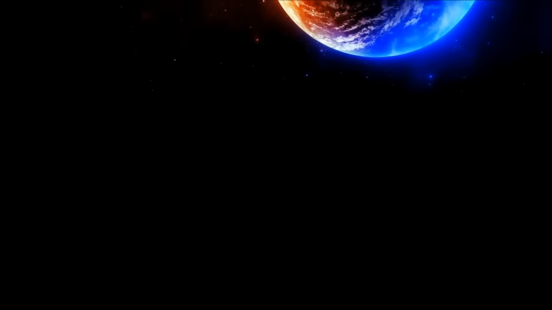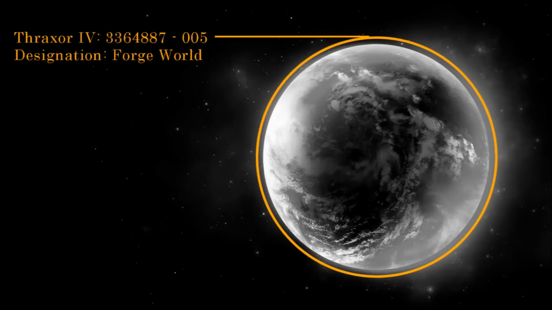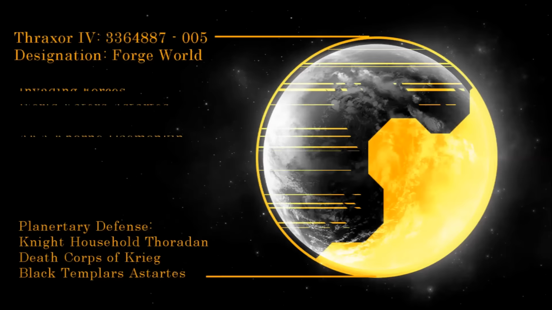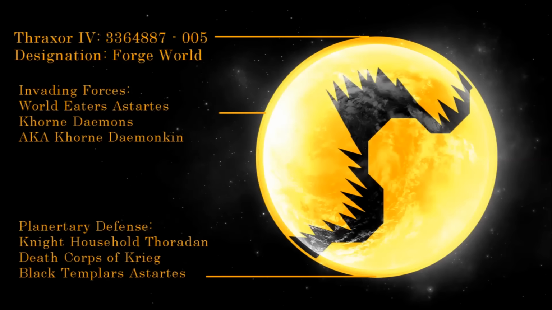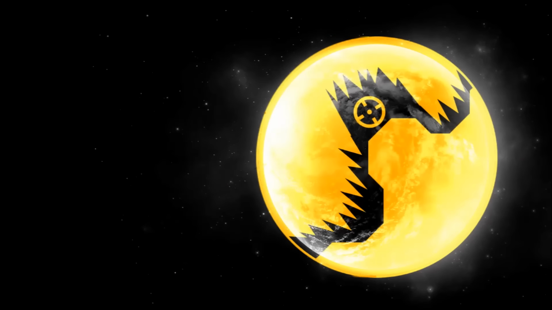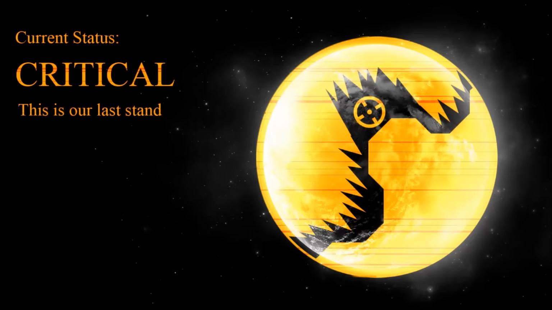In the grim darkness of the far future, there is only war. Fraxor 4, designation Forge World. Planetary Defense, Night Household Thoradon, Death Corps of Craig, Black Templars Astartes. Invading Forces, World Leaders Astartes, Khorne Demons, also known as the Khorne Daemonkin. Vital Assets, Warlord Class Titan. Current status, critical. This is our last stand.